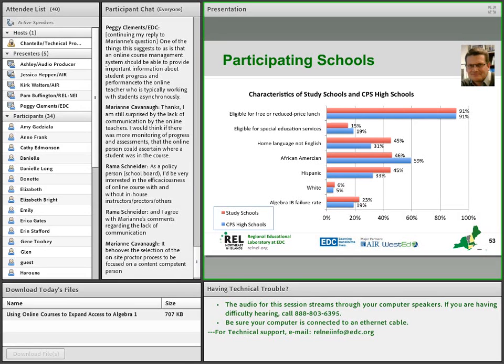Maybe the other interesting slide is the bar graph at the bottom of this chart. You notice the Algebra 1B failure rates. The study schools had 23% failure rates. They were higher than the 19% in the district. We targeted these schools because there was a need. So these are places where there are a lot of kids that stand to benefit from taking summer school, be it online or face-to-face, who are in need of credits. And as you might imagine, if you're going to do student-level random assignment at the schools, you want to go to places where there is a need. Otherwise, there's nobody to provide the support to.